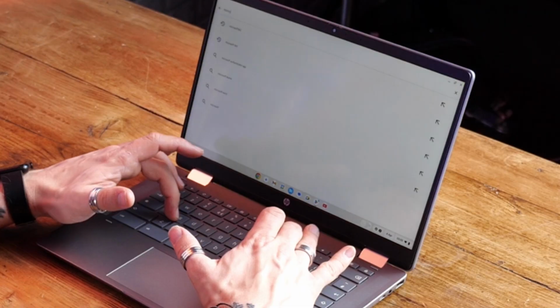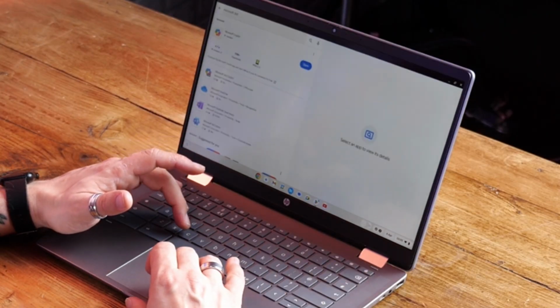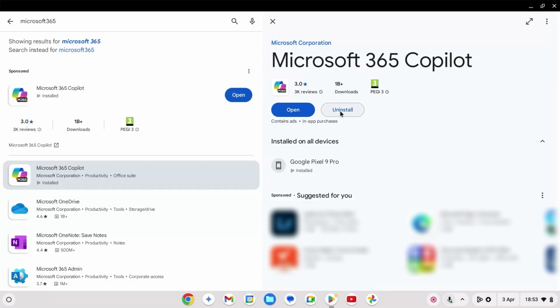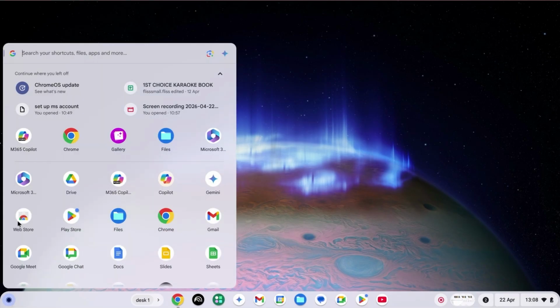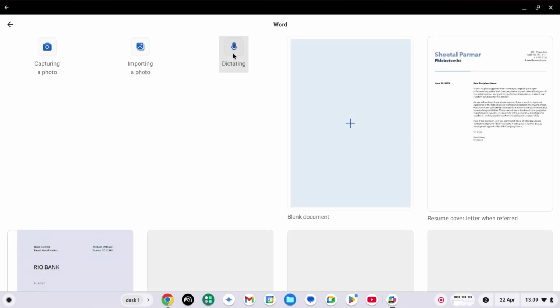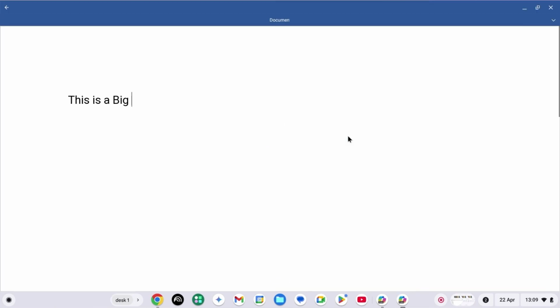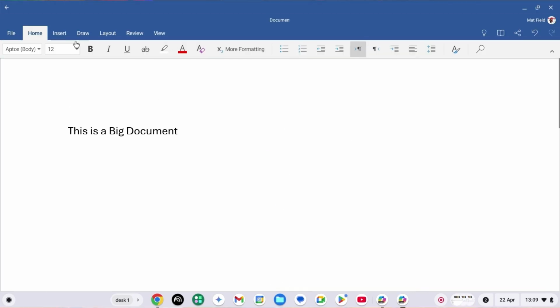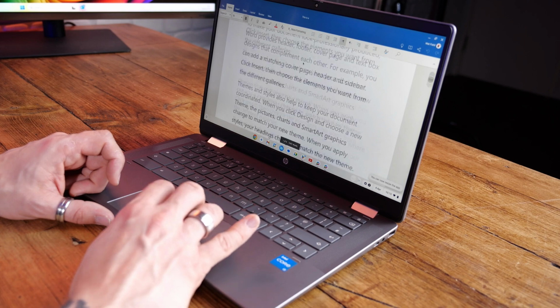Here's a pro tip. If your Chromebook supports Android apps, you can also install mobile app versions of Word, Excel, and PowerPoint from the Google Play Store, and then sign in with your Microsoft account. And they will be here for you to use. They're great with just enough features for quick edits on the fly, or if the Wi-Fi isn't Wi-Fiing where you are currently at. And that's it, Microsoft 365 activated and ready to roll on your Chromebook.